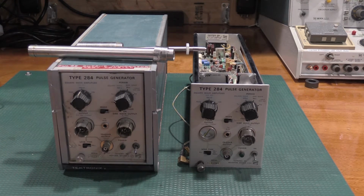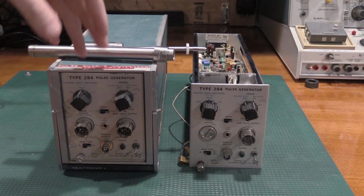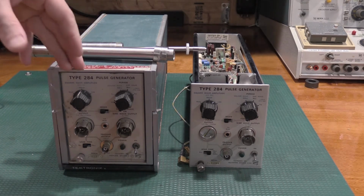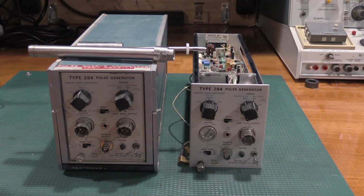And we will also take a look at the tunnel diode. Now the problem with these is the tunnel diodes are unobtainium. I did find a place I can source a new tunnel diode for them, but they're $285 a piece. So they are not inexpensive diodes if you need one. So hopefully that's not the case with any of these, but let's get this apart, take a look at the condition on the inside. It's a little dirty on the outside.